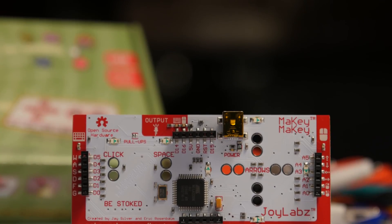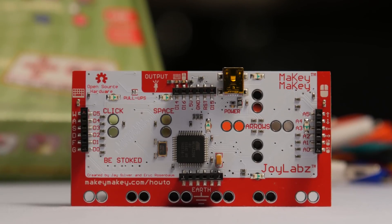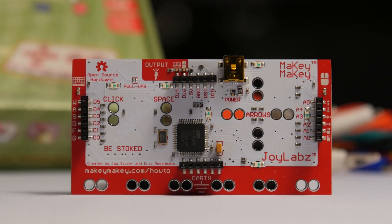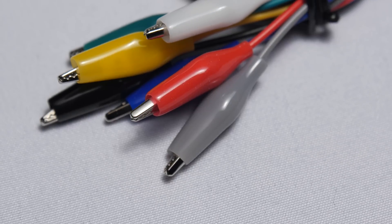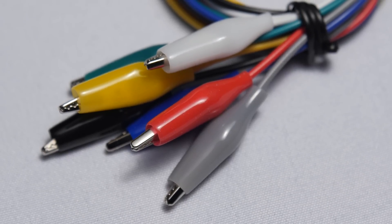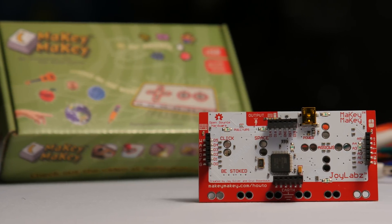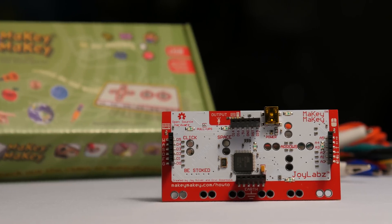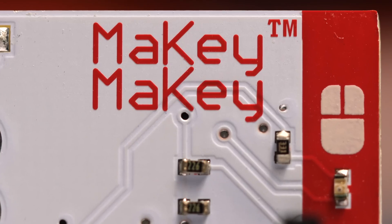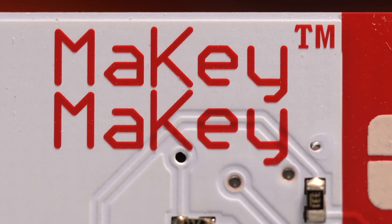But if you do decide to take advantage of these output options, you could do cool little things like hooking in an additional LED, or much bigger things like home automation, and you can use it to act as an event trigger for motors or other self-powered devices. In conclusion, this thing is pretty freaking cool. It's relatively cheap and very easy for anyone to pick up due to its wide skill range, and it can be used for a seemingly endless list of applications. It happens to be one of those cool opportunities where it's a toy, but it teaches you things like basic electronics and basic programming while you play with it.